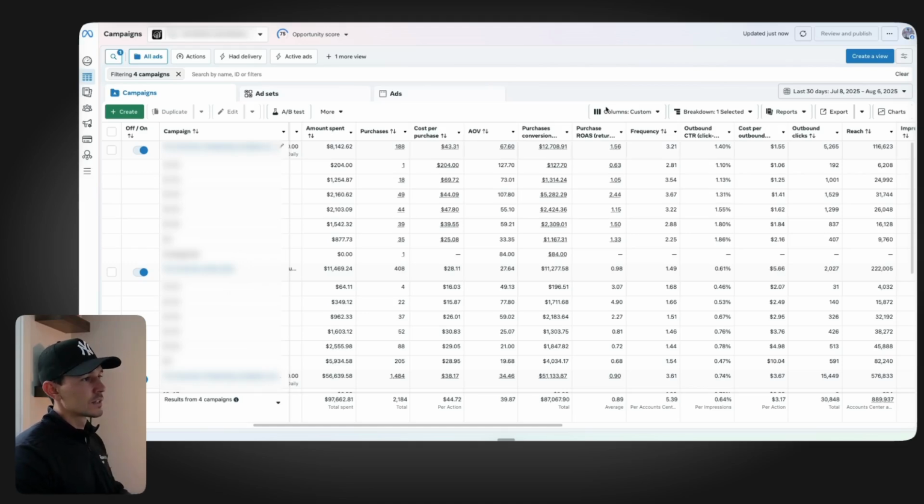So in this case, I'm just looking at the last 30 days because these guys have spent around $90,000 in that 30-day period. But if you have less spend, if you're only spending $100 a day, if you're spending $5,000 a day, look at a period that makes the most sense for you with a lot of data. What we want to avoid is any of these age groups having like 1 or 2 purchases. We really want to avoid under 10, even 50 purchases. So if you have to use the maximum amount of time, it's completely fine.